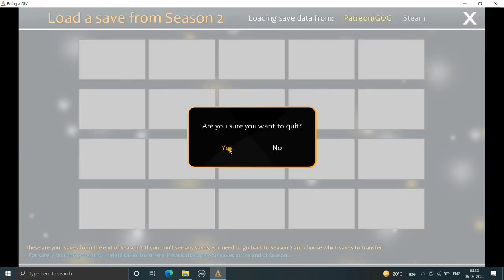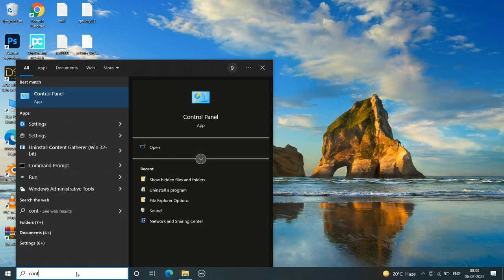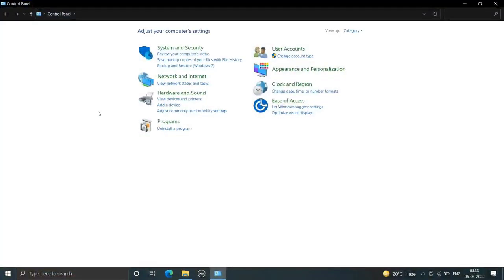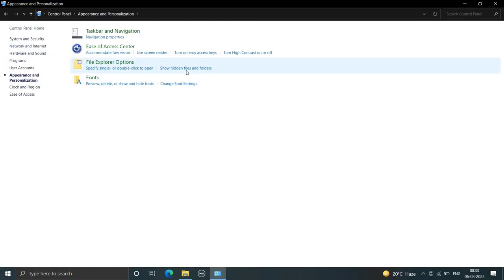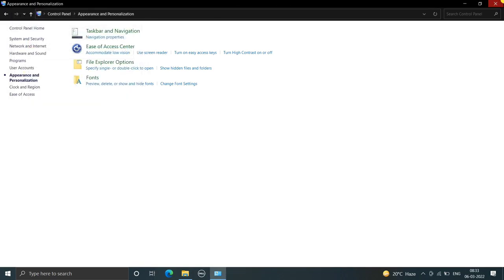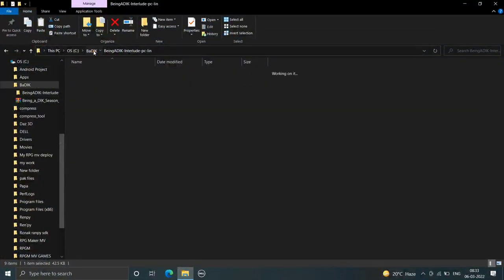Now close the game. Search control panel. Open it. Click on appearance and personalization. And then click on show hidden files and folders. Now select the show hidden files, folders and drives option, and apply. Close control panel. First step complete, now go to the second step.